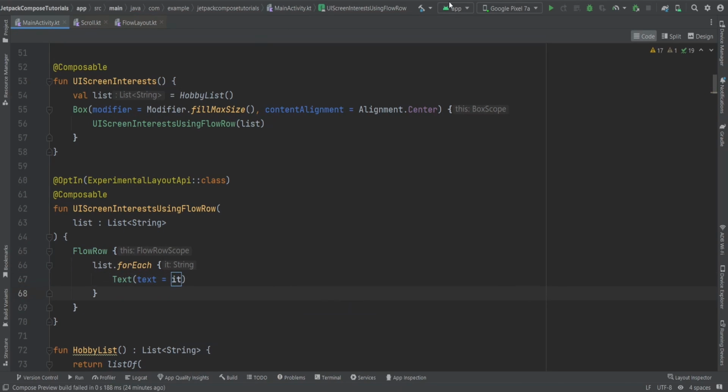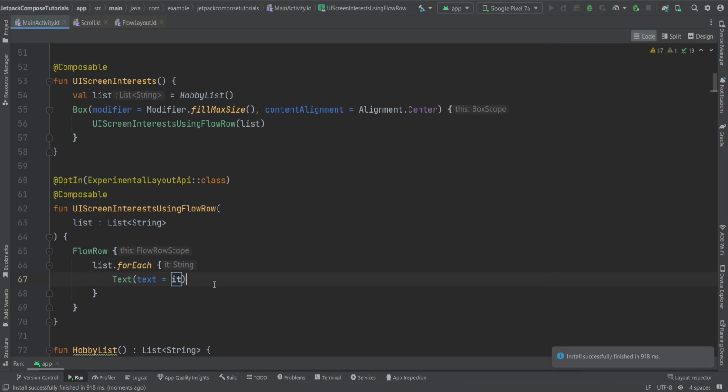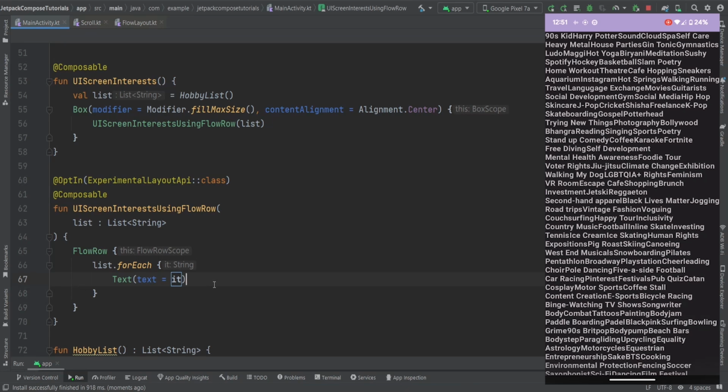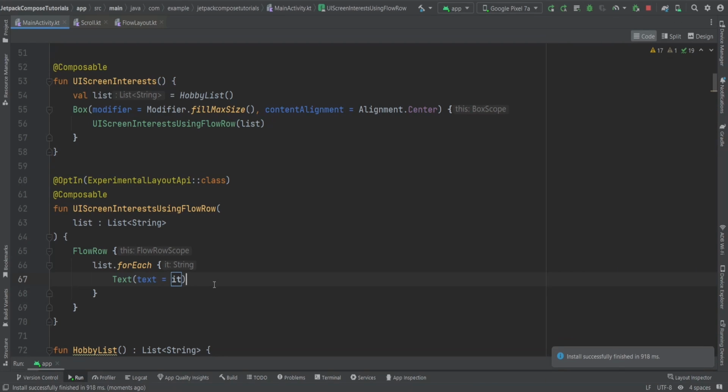Now if I run this app, let me show you how it's gonna look in the app screen. You can see this is just showing the text all around the flow. That's not looking good actually. Let me change some things.